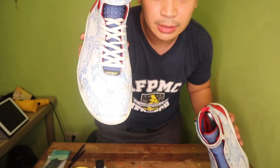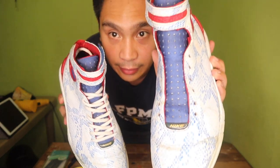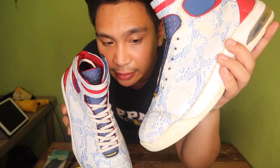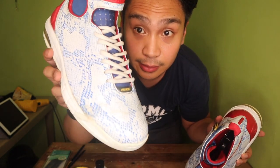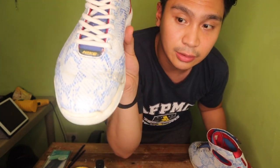Yeah. So that's it, guys. Ito na yung ating finished product. This is the right pair na ni-repair natin for this vlog. And this is the old pair with those corrugated leathers. And this one with the refined, smooth, Tuff Coat leather minus the discoloration of the pair.